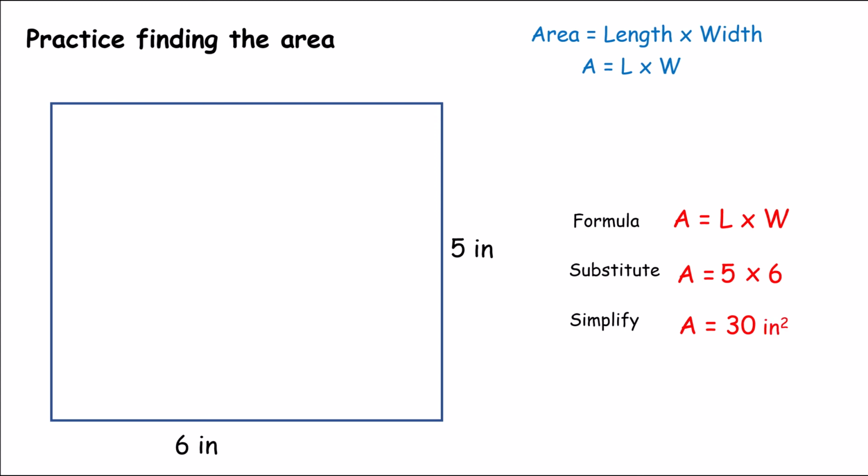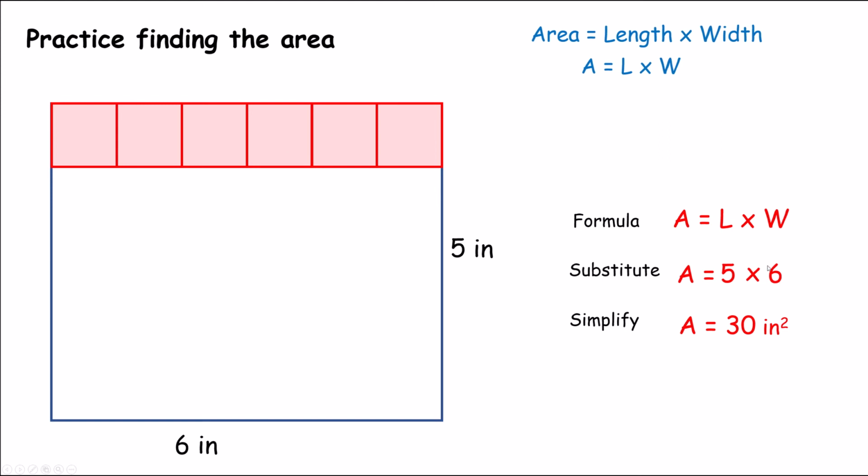In other words, if I wanted to fill this with 1 inch by 1 inch squares, I would need 30 of them because I need 5 rows of 6 or 6 rows of 5, depending on which way you wanted to read that. Now, I think I'm going to do it for you in groups of 6. Notice it takes 6 squares to get all the way across.